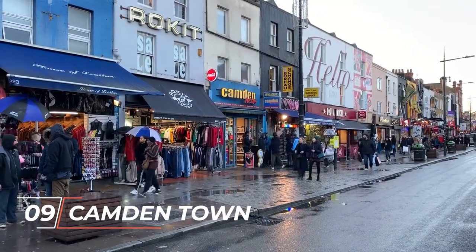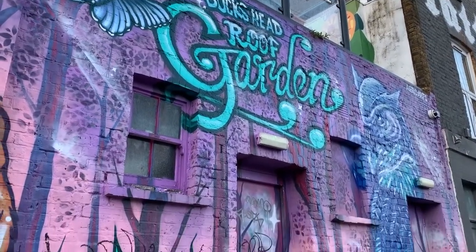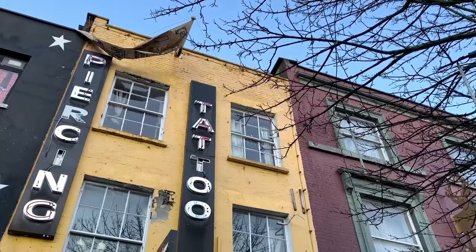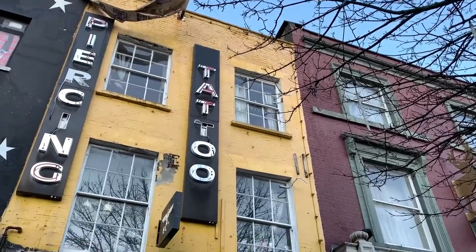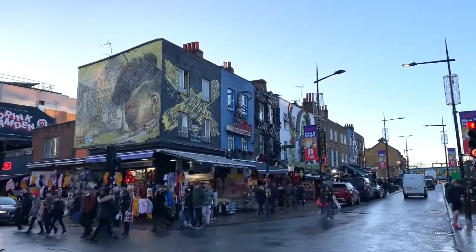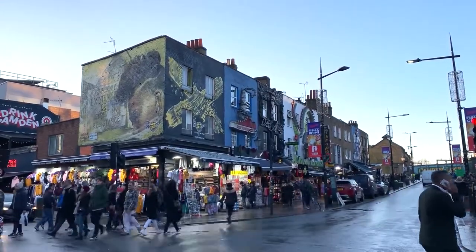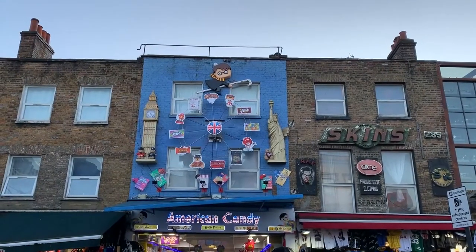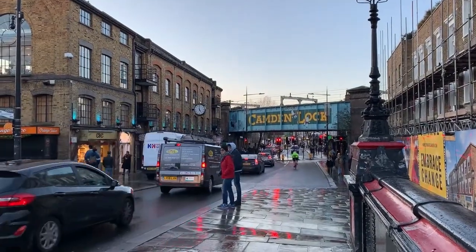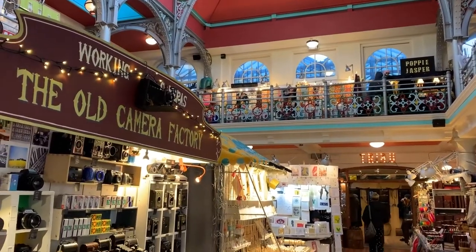Number 9: Camden Town. If you want to see London's most vibrant shopping and entertainment neighborhood, you must visit Camden Town once. This amazing area is a series of adjoining markets where you can visit a number of stalls with punk clothing and tattoo parlors. If you're visiting London for the first time and you love to experience a vintage vibe, try spending some time here because it's the place for some of the most unusual shops in London, where you can easily find everything from home decor to boho fashion, crafts and trinkets, jewelry, books, and vintage finds.